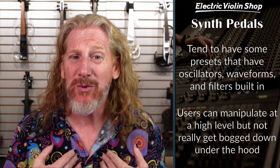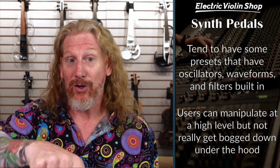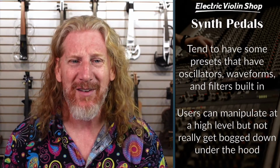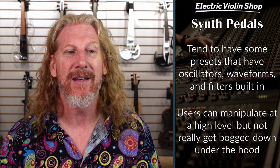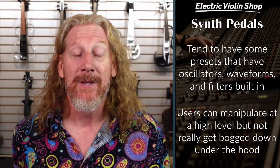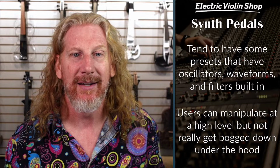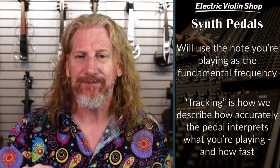Basically, what I've done with synth pedals so far is I just kind of, like a monkey, turn the thing, I don't like that. Turn it here, like that better, so turn it further. That's kind of what I've been doing with synth pedals without really understanding what's going on underneath. You can do it that way, but it would be better if you actually understood what was happening. You'd probably make better sounds if you do that.